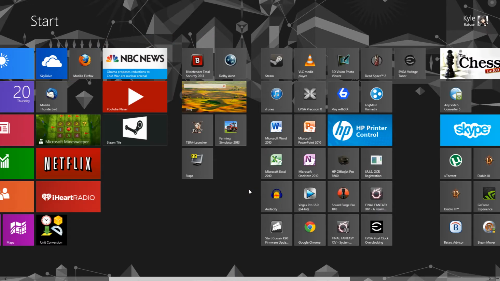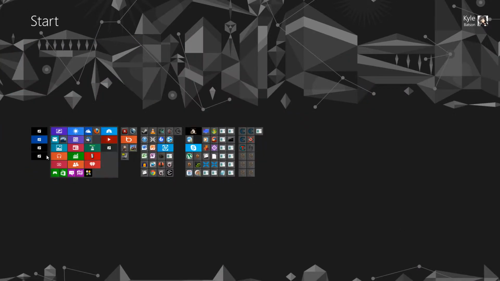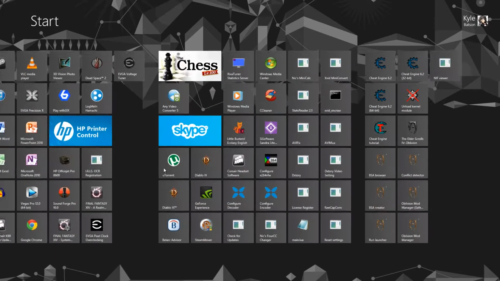Honestly, this interface right here that you can scroll back and forth, and you can also create little tab groups and all that, I don't use this interface at all. I honestly don't at all.